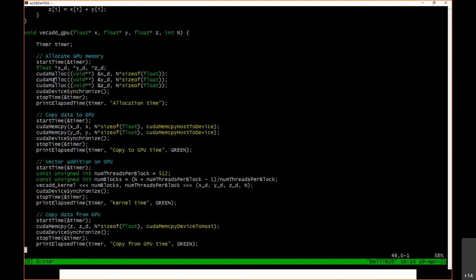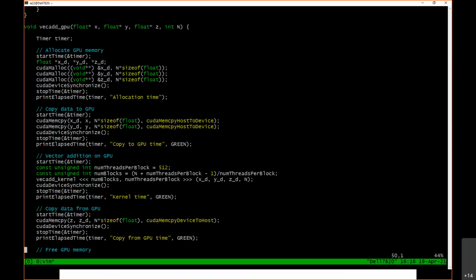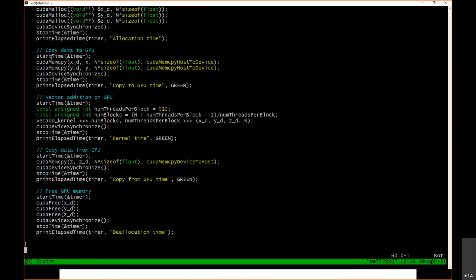So in the host code, I do cudaMalloc. And then over here, which is the interesting part, I'm doing CUDA copy to the GPU, and then I'm calling the kernel, and then I'm copying back. What I'd like to do is divide my input into segments based on how many streams I have, and do a separate CUDA copy, vector add kernel, and CUDA copy back for each segment. So let me start by creating the different streams that I would like to use in order to process these segments in parallel.